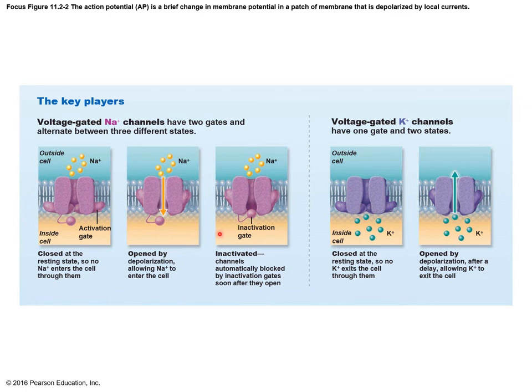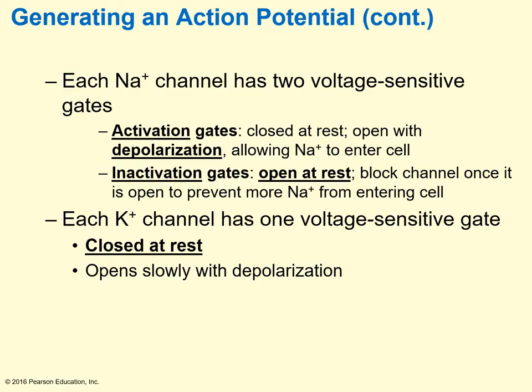You also have a second type of a voltage gate called inactivated channels. They automatically will be blocked. They open very quickly and then close quickly, essentially. You also have your voltage gated potassium channels. They are normally closed. When they open, once again, due to change in charge, the potassium is going to flow out, because it's higher inside, low outside. So basically know that these are pretty much closed.